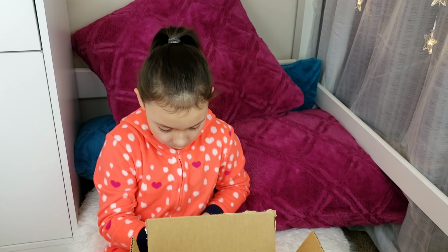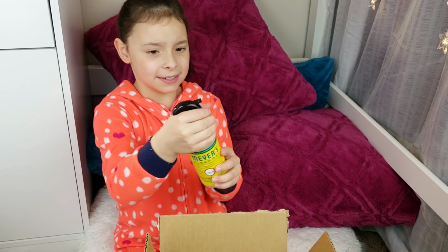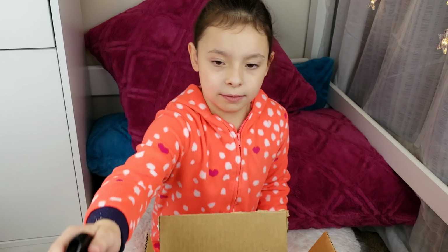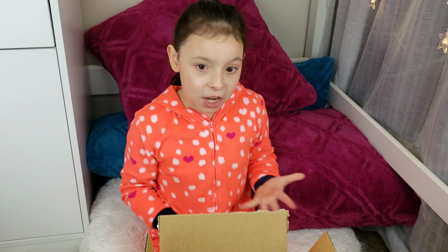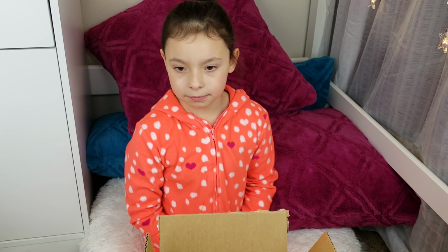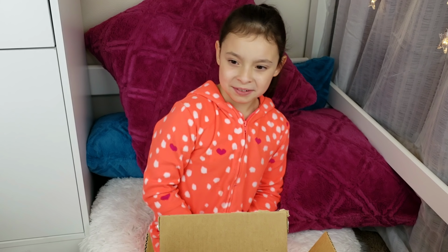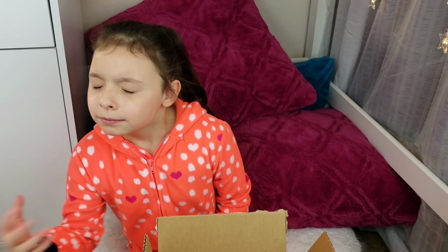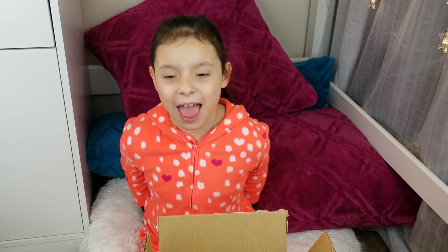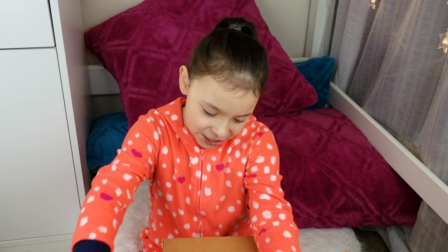And some more of the spray. Pretty good. It smells good. This one's honeysuckle. Oh, it kind of smells like spring. It does? It kind of smells like lime to me. Smells like summer. I would use that every single day because I miss spring and summer so much. Yeah, that does smell good.